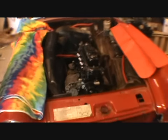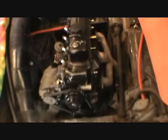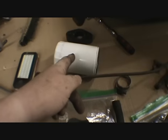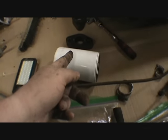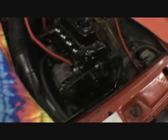Nice weather, everything. We didn't show the hassle putting it down in there, but here we go. The MG's got her heart back in it. We're starting to get stuff bolted up and hooked back up. So, all right. Again, things don't go right. Filter needs to be about that tall, not that long. Things are going together. They're cleaning up the sheet metal and everything for her over there.